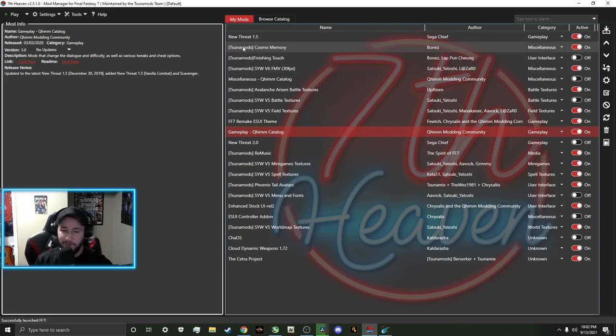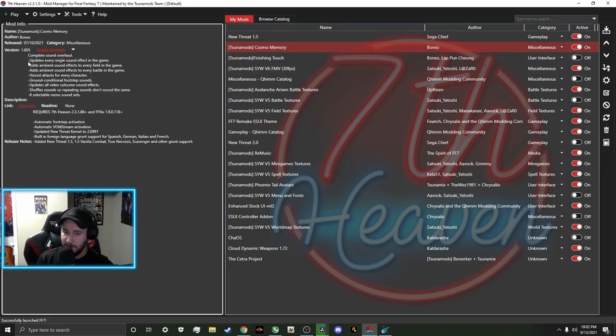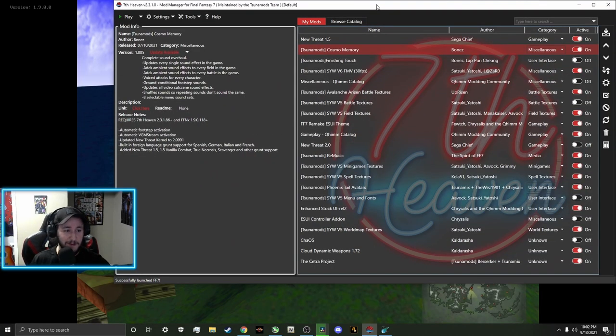Cosmo Memory. We didn't have this in the last video, guys. What this is, is a complete, entire sound overhaul. Every individual sound effect in the game. Ambient sound effects. It adds voiced attacks for your characters. So I'm going to show you guys a quick battle before we dive into the game, honestly, and just proceed on. I'm really excited to be back and playing this, guys.